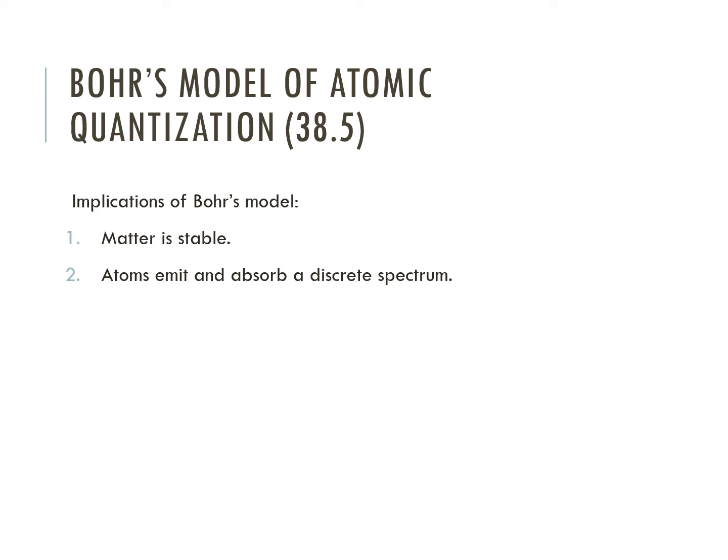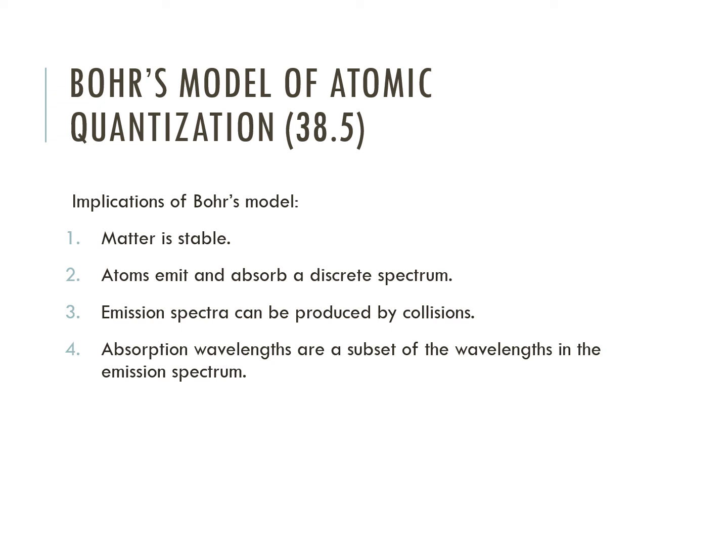It also gives us the fact that we can emit and absorb very specific spectrums. These spectrums can also be produced by collision, so that gives us a little bit more variety in how we can test materials. Absorption wavelengths are a subset of the wavelengths in emission spectrums. We saw this with the sodium. Not all absorbed wavelengths are emitted wavelengths. Each element of the periodic table has a unique spectrum.